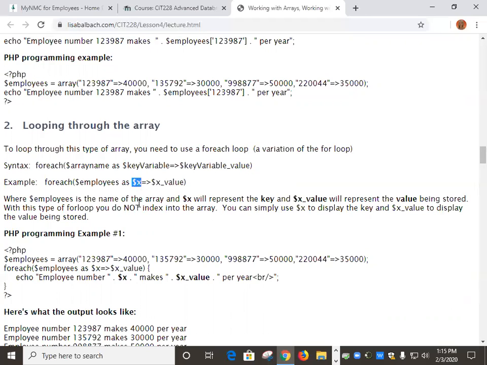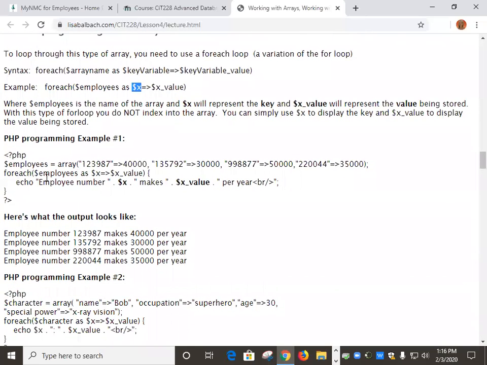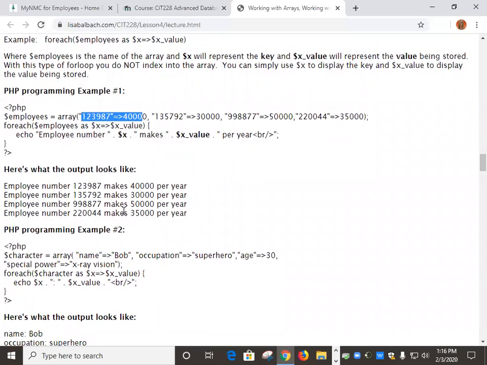So if it makes more sense to you guys to do $key, arrow, $value, that's perfectly fine. If you want to shorten it and just do a $k, $v, you can. Or you can do what I did. It's the positioning here that determines the key and the value. So for a foreach, you're telling it the array, you're assigning a variable for the key, you're assigning a variable for the value, and then you just print out the key and the value. And it is a foreach loop, so it's going to access every single key value pair, because that is what foreach does. Does that make sense?